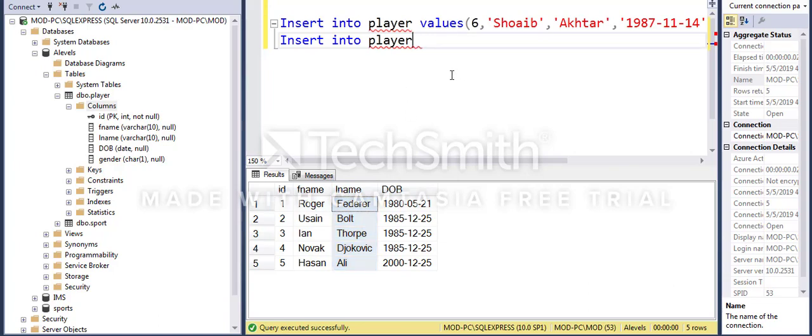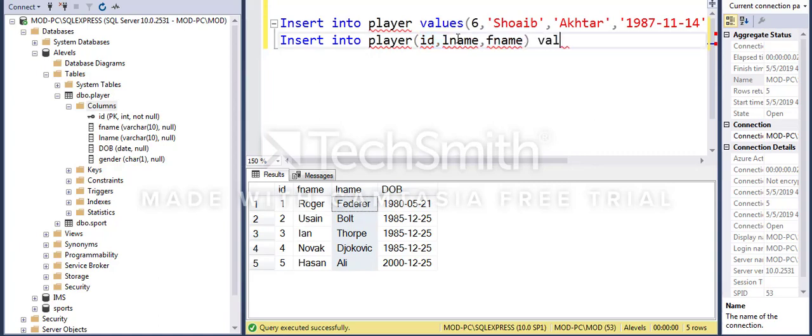In that case, I have to specify the fields for which I'm providing these values. So I'm providing a value for the ID field, and I can even go out of order. I can say the second value that I'm providing is for last name, and the final value is for the first name. Because I'm providing field names, I can choose their order, right? ID, last name, first name. Even though ID comes first here, first name comes second, and last name comes third, as long as I'm providing field names, I can choose their order.